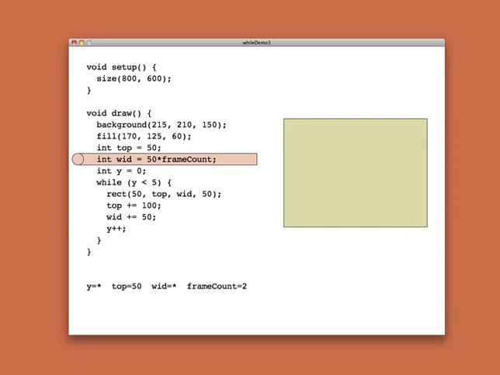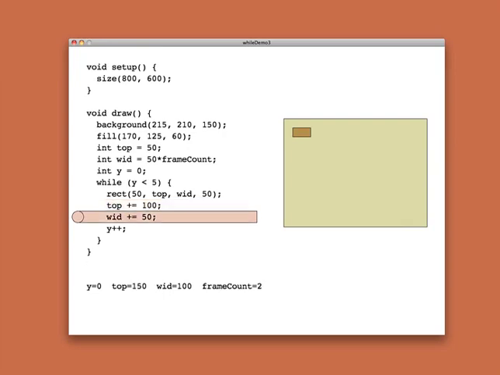And now every bar is going to pick that up because each bar is just 50 units wider than the one above it. So, okay, we'll set width to be 50 times frameCount. And if you look at the bottom, width is now 100. We set y to be 0, and we do exactly what we did on the last frame. Everything is the same. The only thing that changed was the starting value of width, which got larger because frameCount got larger. So we test, is 0 less than 5? Yes, it is. We draw the first rectangle.